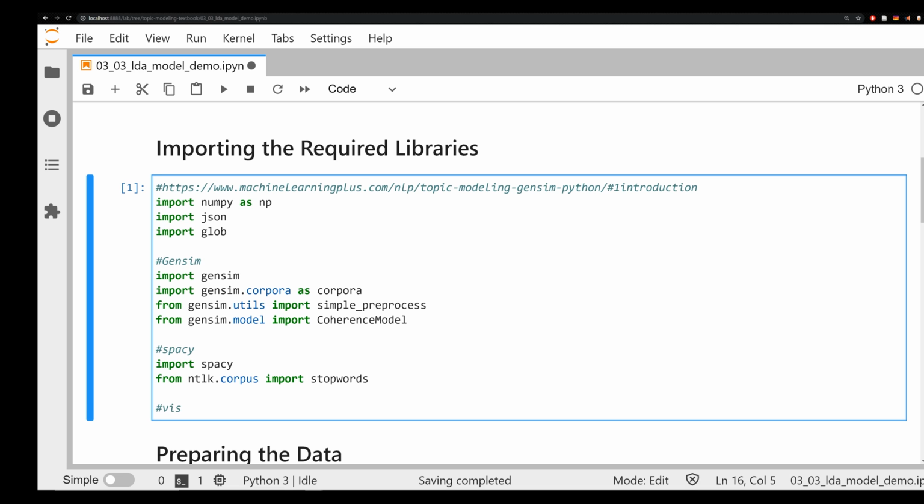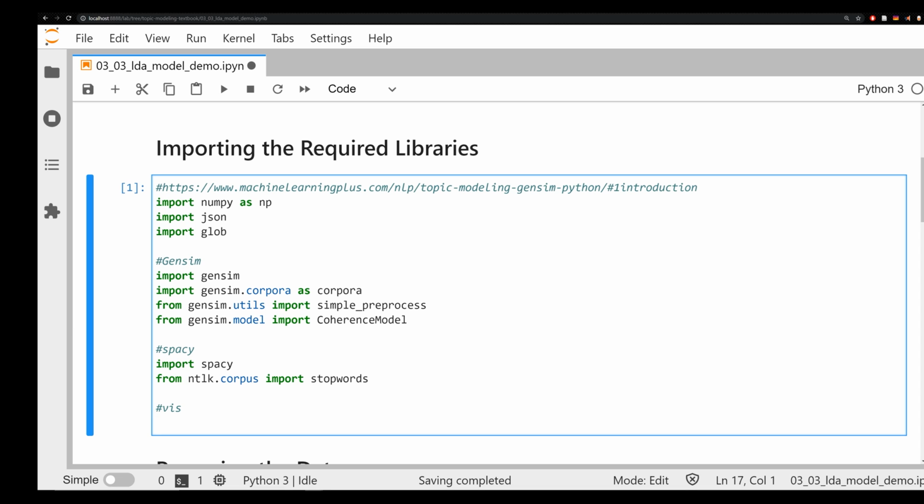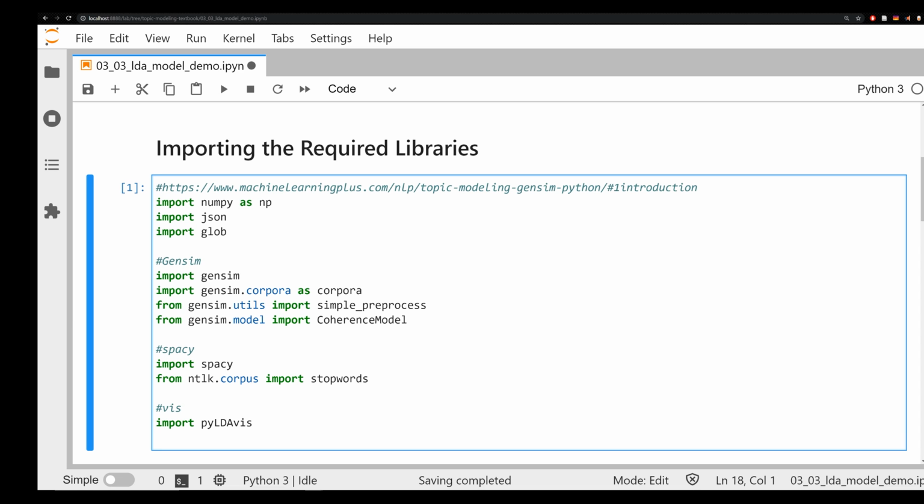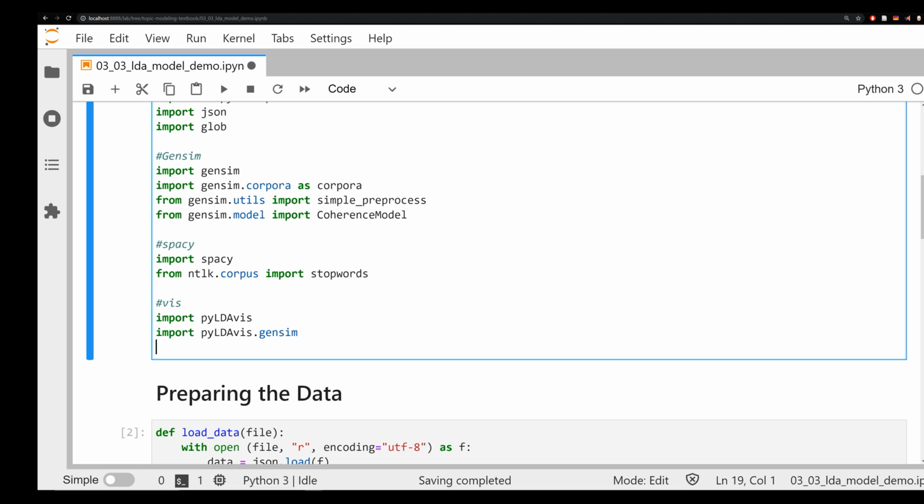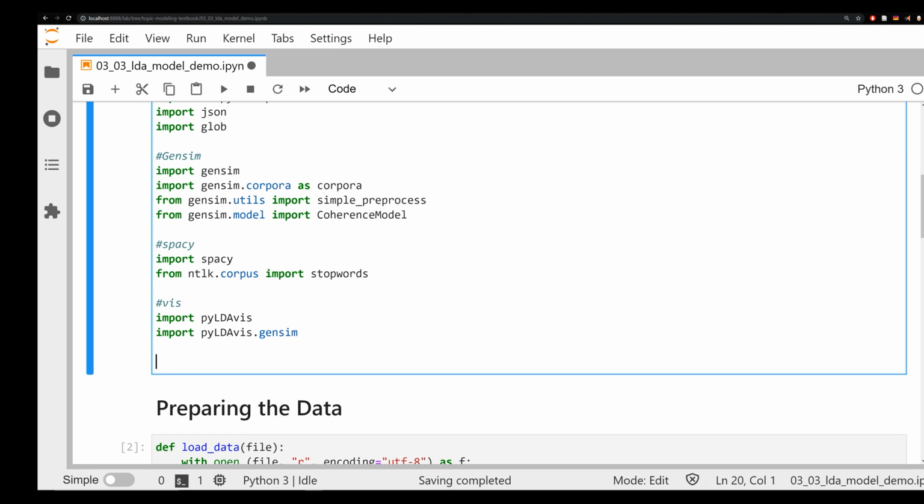And finally, we're going to need to import some stuff for visualizing the data. Here we're going to use the library pyLDAvis. And I do not know of a better way to visualize LDA models in Python beyond pyLDAvis. It's absolutely outstanding. If you have a suggestion, please let me know in the comments down below because I would really enjoy hearing it. And we're going to do import pyLDAvis.gensim. It's really great. It's built to work efficiently with Gensim so that you only have to run three lines of code and you can get these outstanding visualizations, which we actually saw in the first video in the series.